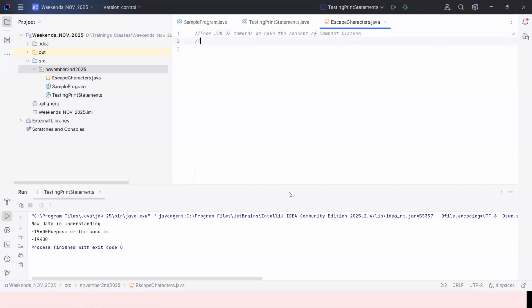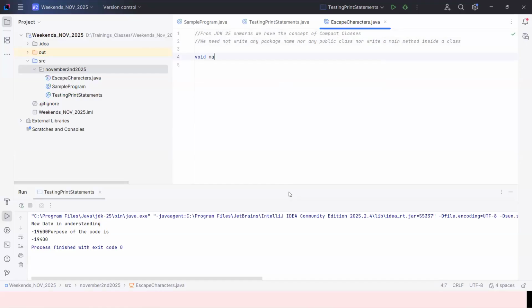What do you mean by compact classes? We need not write any package name nor any public class, nor write a main method inside a class. This is the latest change present in JDK 25.